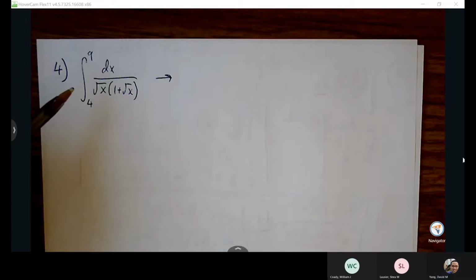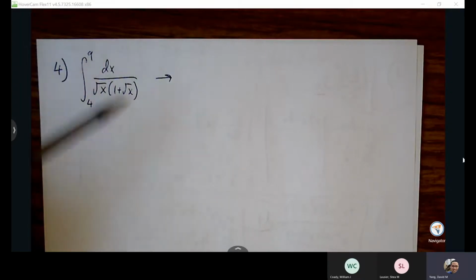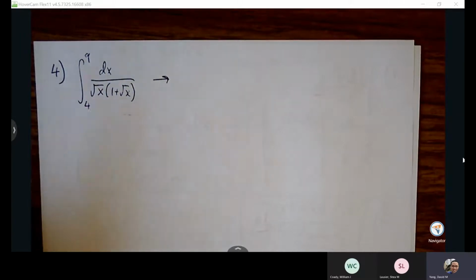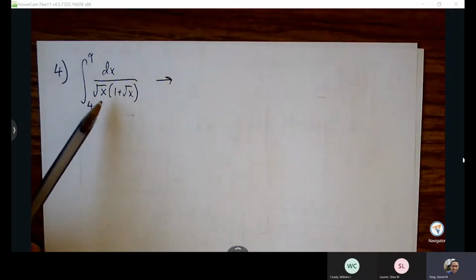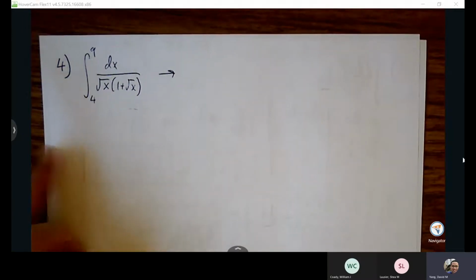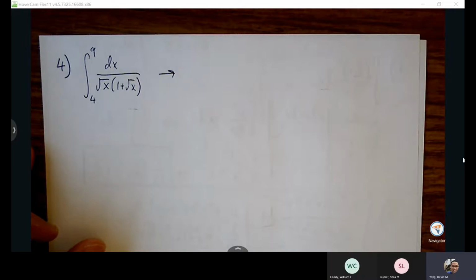Make sure we understand that the bounds are always the last thing that we do. We never work with the bounds until the very end. There are too many terms in the denominator, so we're not going to be able to expand. We really don't want to distribute this through, because if we do, we lose the possibility of finding the u value. So what's our u value here? Yeah, 1 plus root of x.